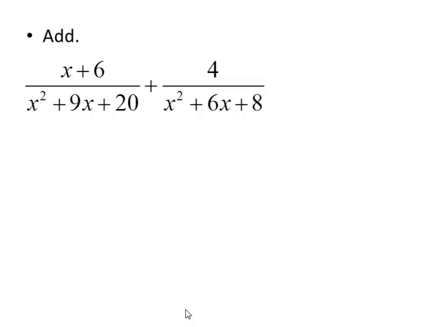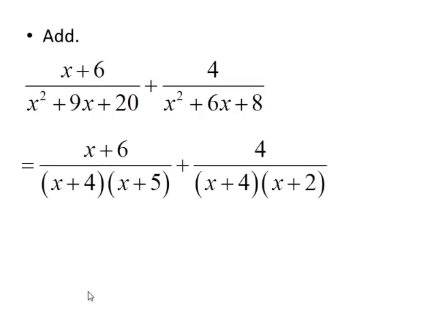Similar problem here, except it's an addition problem, and we have a binomial in the numerator. That will indicate that we will most likely have to use FOIL multiplication to come up with the first numerator. As I mentioned before, begin by factoring the denominators. What's missing in the first denominator? It's missing an x plus 2.